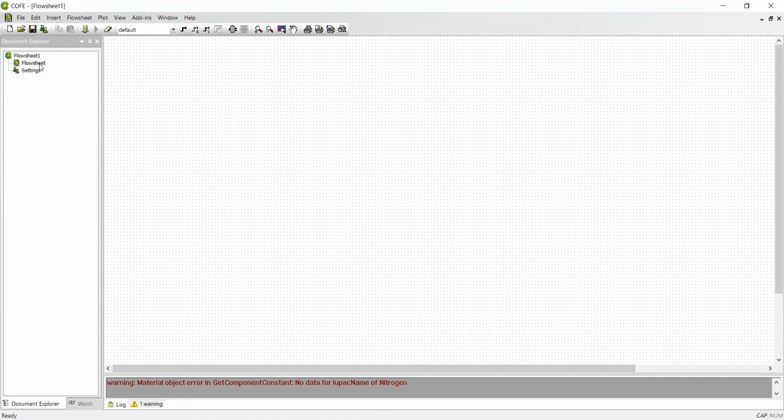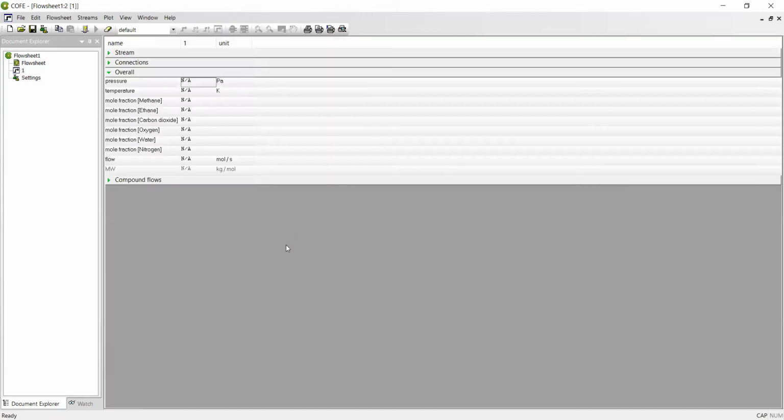So now we go back to the flow sheet. Firstly, include the inlet stream. For my part, it's going to be a bit different from the question because some of the unit operations are not available. So firstly, I'm going to change the pressure into ATM, and it's going to be 1 ATM.